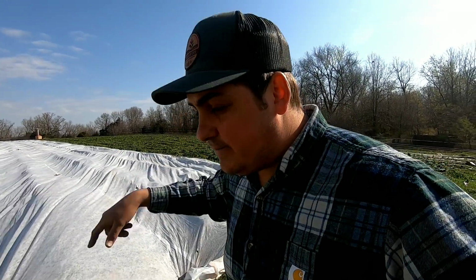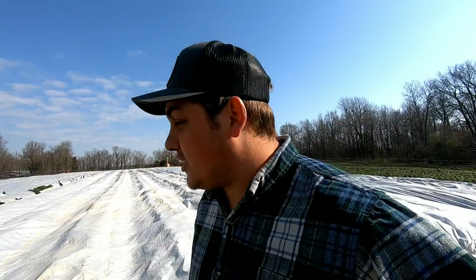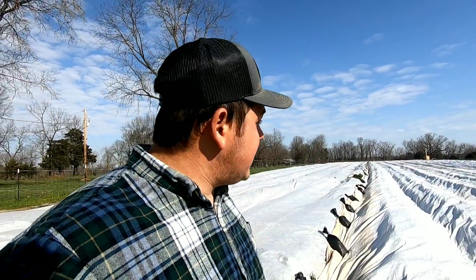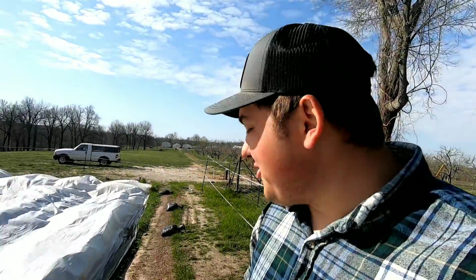It frosted on Thursday, and today is Saturday, so they've been covered for a couple days, getting a jump start. They should have been taken off yesterday, but I wanted to leave them a few extra hours to go ahead and get them going. Until my siblings get out here, I'm gonna start taking off sandbags and get to work. If you're wondering, we have about 1,000 sandbags in the entire patch, and we only have 400 to 500 to take off today and put back on.